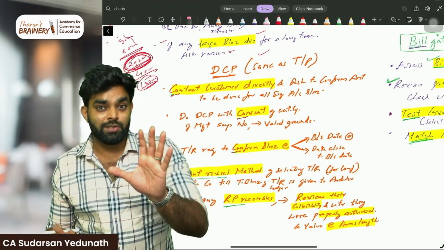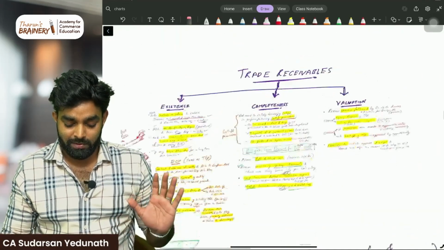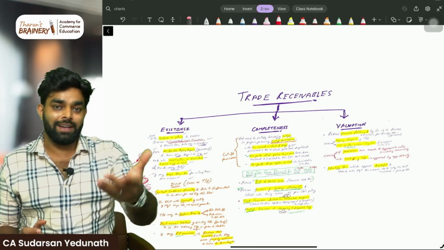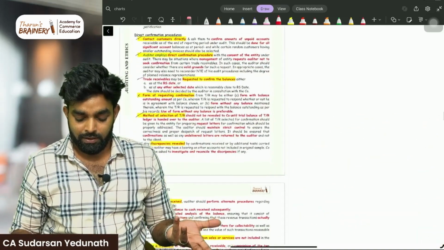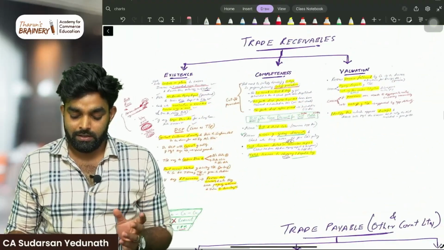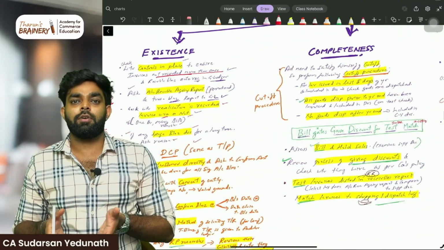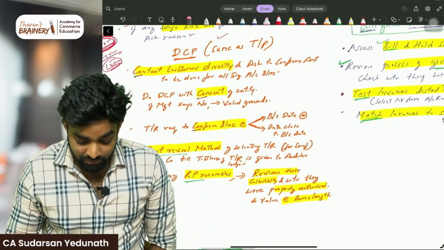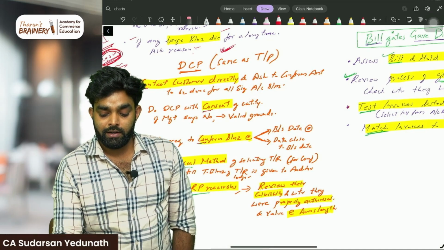Direct confirmation procedure. Just hold on to me, because the opposite of trade receivable is what we call trade payable. It is very easy to learn from this kind of chart. It's very tough to learn from the book directly. I can show you my book, but still it's tough to learn from all the books. It's better to focus on the charts, and the link for these charts will be in the description box and Telegram. You can go and take it. Okay, then this is called the direct confirmation procedure of trade receivables.